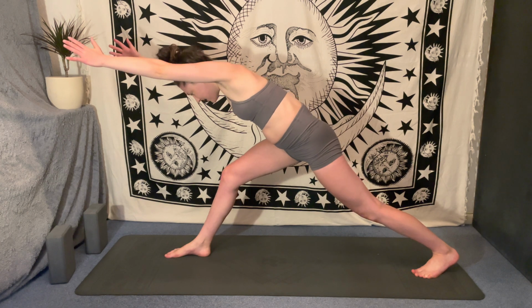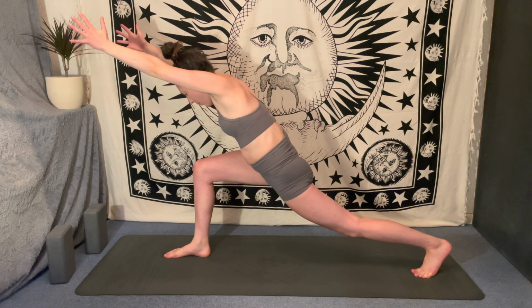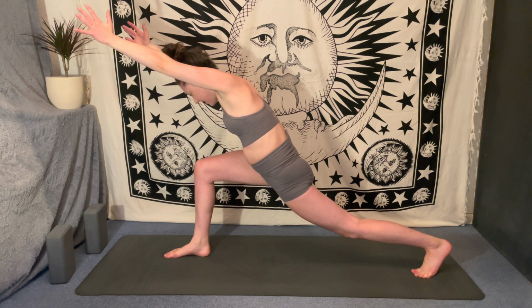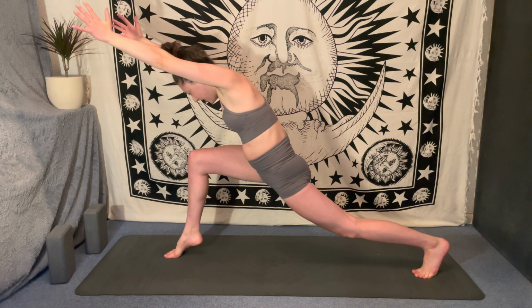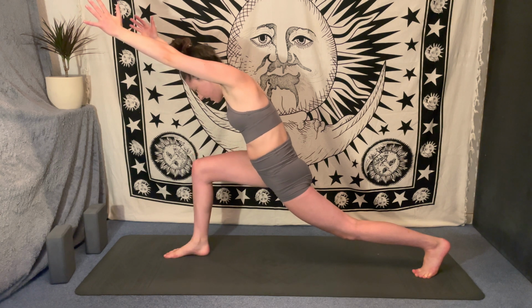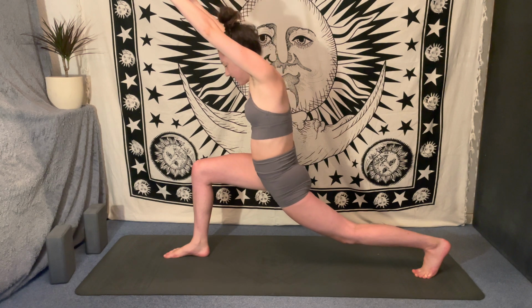Keep the arms extended, bend back into that front knee, coming into our power lunge. And option here to come up onto the tiptoes of that front foot, lifting the heel, holding for 5, 4, 3, 2, 1. Drop that heel back down, either with the arms extended or at heart centre.